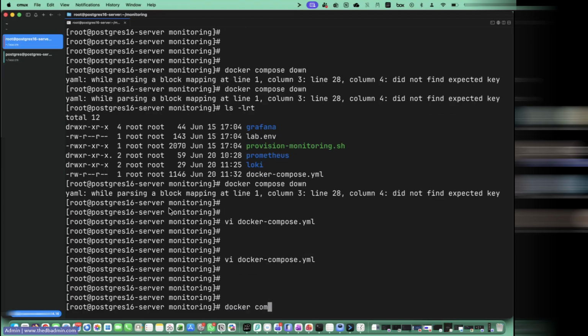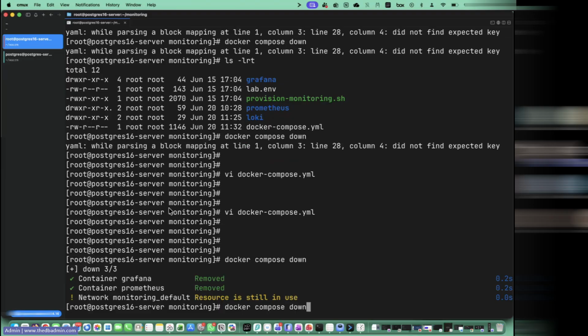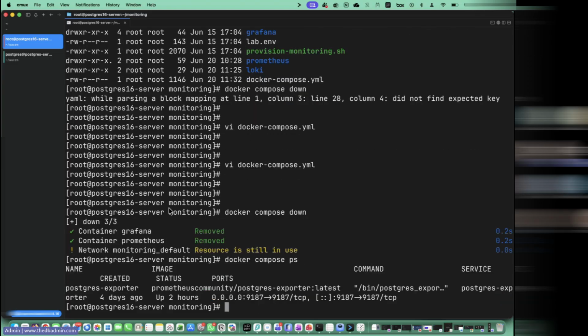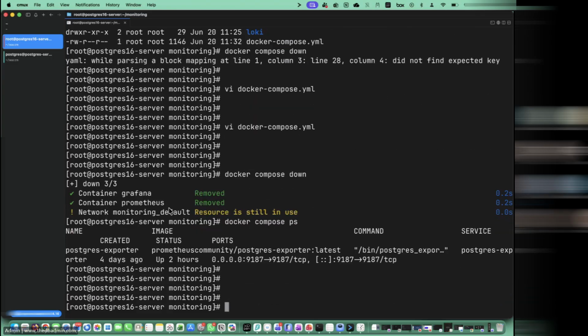Okay, so Docker compose down minus. Yes.